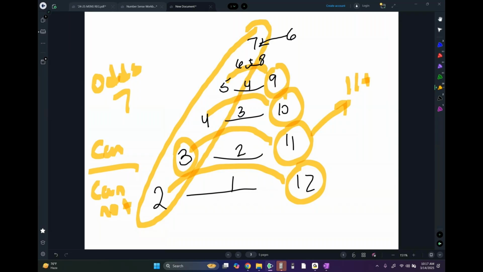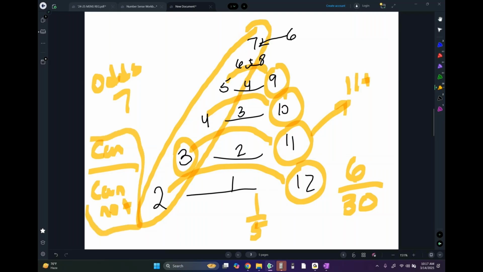6 ways, right? How many ways can we not roll a 7? 30 ways. Why? Because there's 36 ways you can roll dice, and 30 of them are not 7. Does that make sense? Yes. So then you get 6 over 30, which is 1/5. So really, the odds part is one thing, right? You have to understand can to cannot. That's what odds are. And then getting that fraction, you have to understand your pyramid. Okay? All right. And then the one you're asking about, 55, is actually a hard problem.